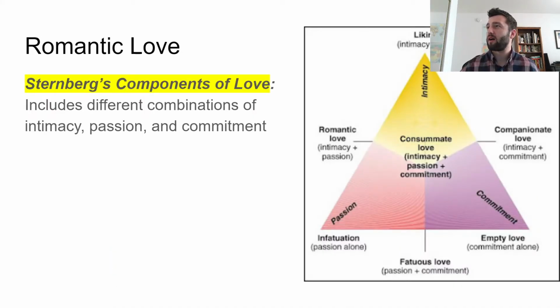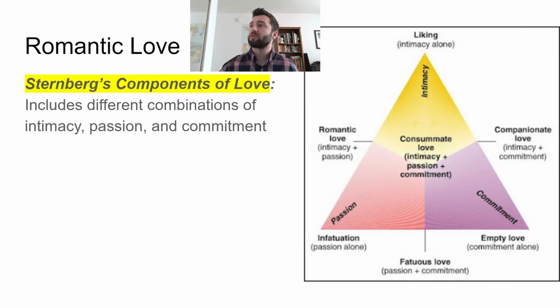So the next piece we're going to talk about is Sternberg's Components of Love. This is looking specifically at romantic love, not necessarily all relationships. The other pieces we're just looking at attraction in general. So attraction in general is both romantic attraction as well as friendships and general attraction. Romantic love is obviously going to focus on romance and love. So Sternberg broke down love into three components: intimacy, passion, and commitment. So we're going to look at each of these pieces here.